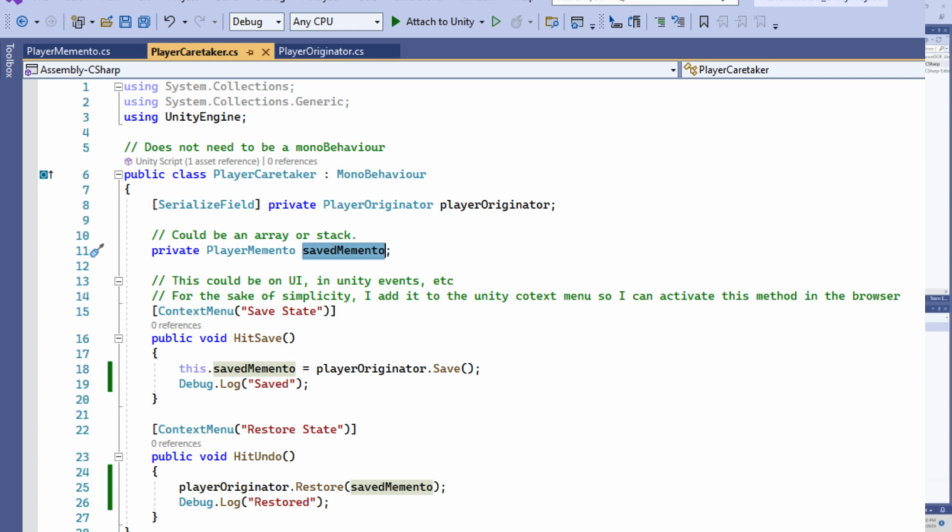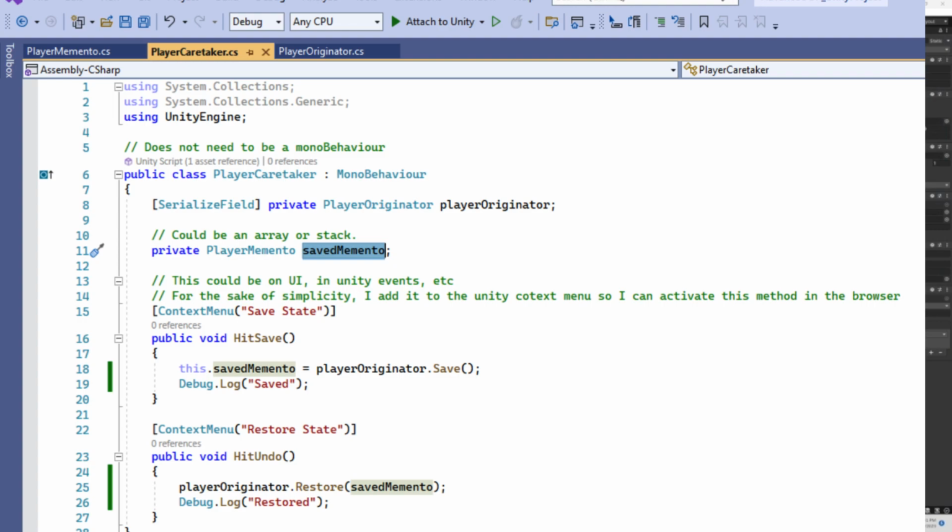So let's look at how this actually works in the game. It's pretty simple code, but you can see how this is powerful because we're able to keep adding any state we need. Say later on we add new things like their speed. Maybe they upgrade their speed. We can put their previous speed in here. All sorts of things. And we only have to edit two scripts, right? We have to edit the originator, how we save and restore, and the memento itself to add the data. So actually this time we will go see how this is used in Unity.